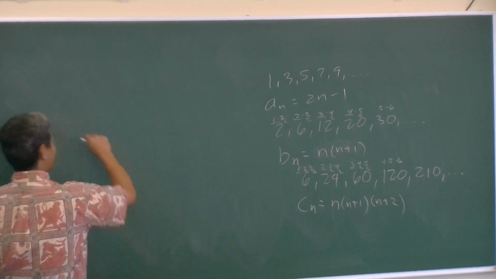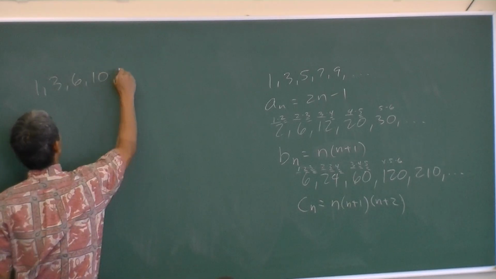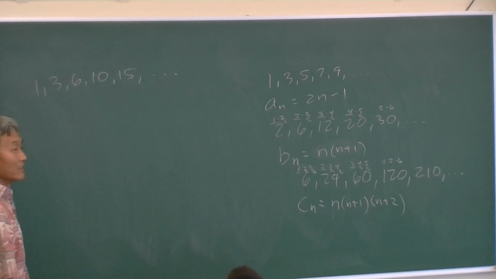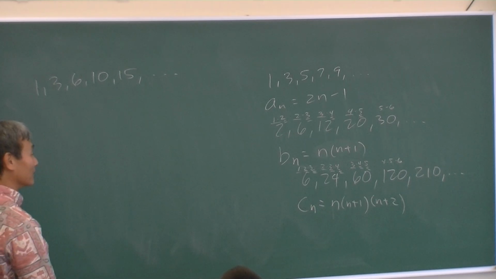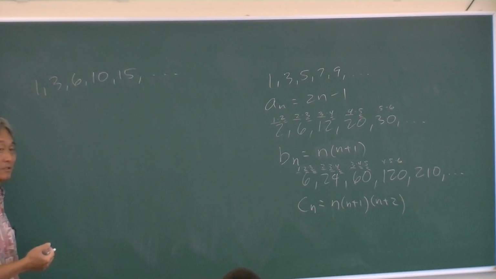Okay, what about this? You guys think you're good, yeah? 1, 3, 6, 10, 15, dot, dot, dot. Hey, we did this in class, Mr. Park. These are the triangular numbers again. And you taught us the formula in the second quarter. Or was it the first quarter? I told you what the formula was.